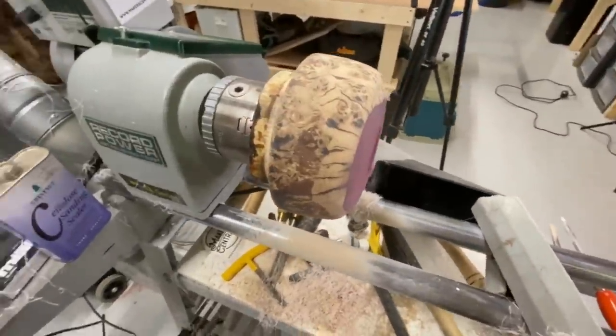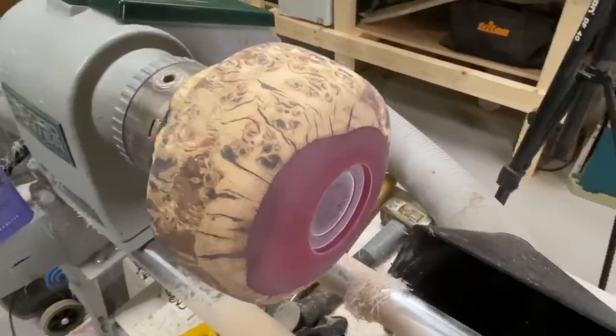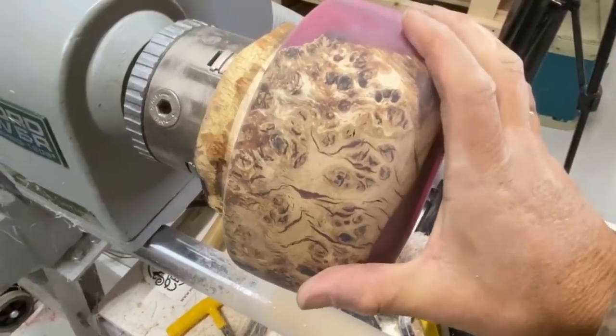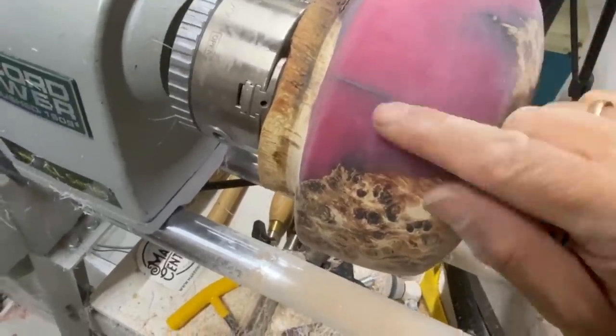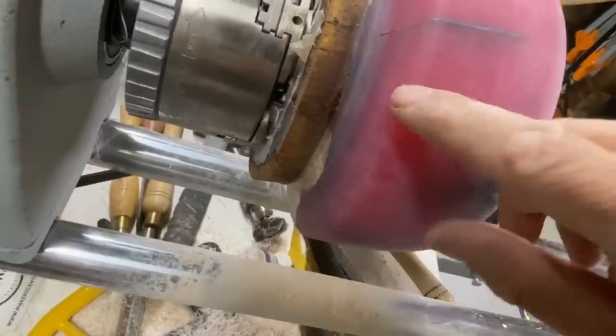Okay, folks, check this out. So this is looking pretty nice. Look at the features in this. This is looking beautiful. So this has all turned out pretty well. We've got our milliput in there, and that's covered up the cracks pretty nicely.